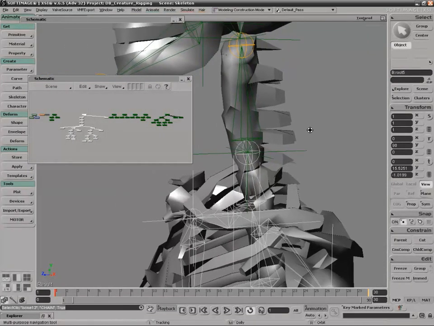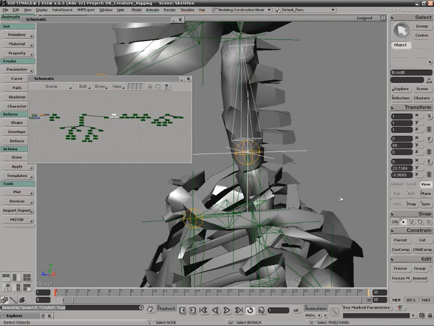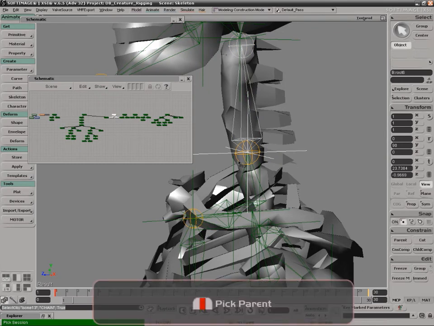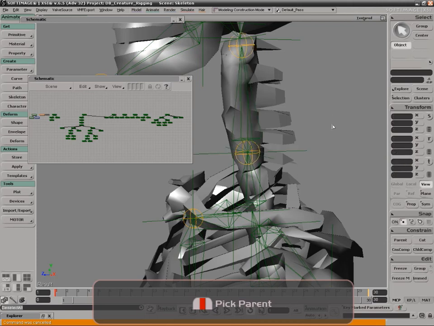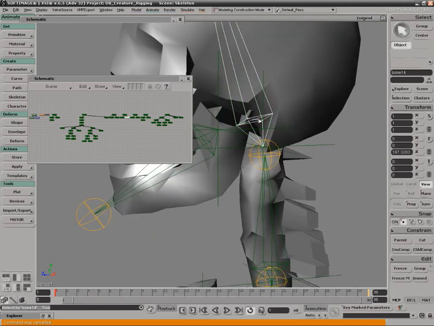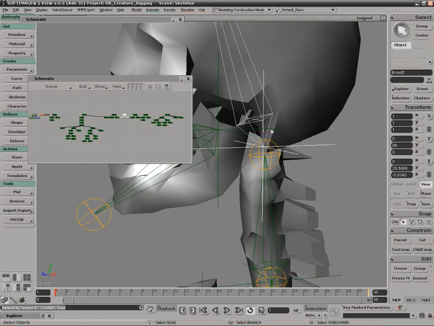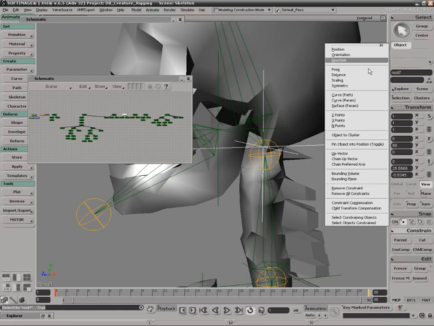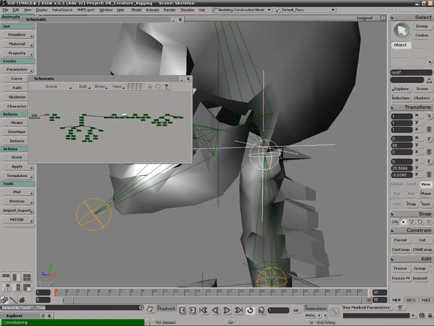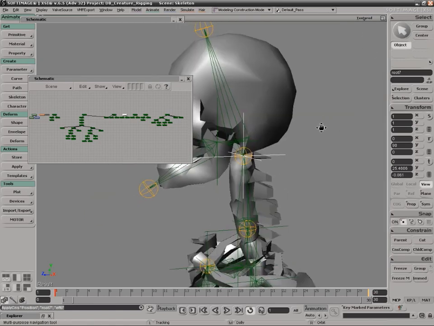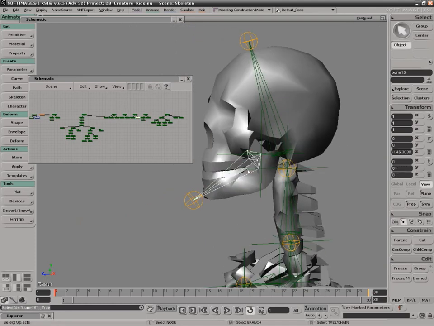So parent to the effector, and with the head I'm going to do something different. I'm going to just constrain the root, constrain position, that, and then parent to the head.